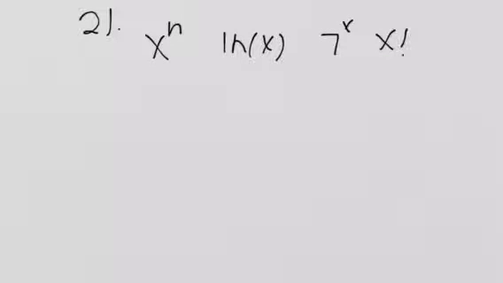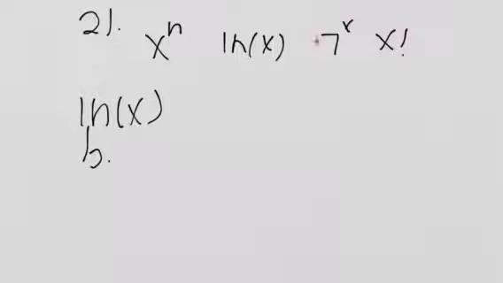Okay, this question is asking us to rank these functions by their order of magnitude. And all that really means is how quickly these functions are growing. So if you look at these, there's one that clearly stands out as growing the slowest, and that's the logarithmic function. So we can go ahead and put that one first, natural log x, and that corresponds with letter B. So then it comes down to these three.